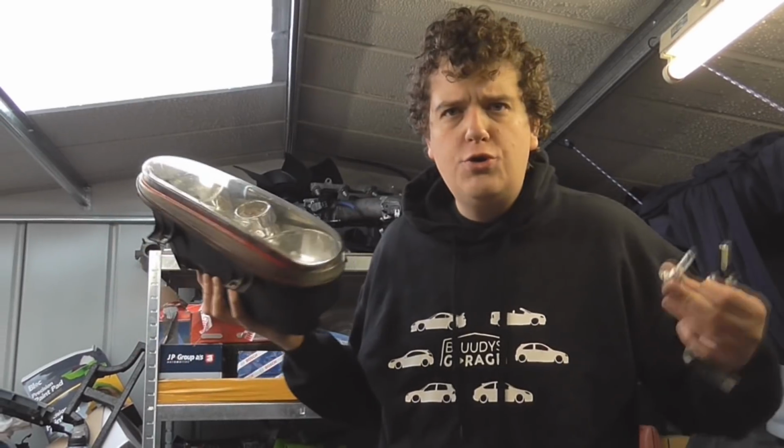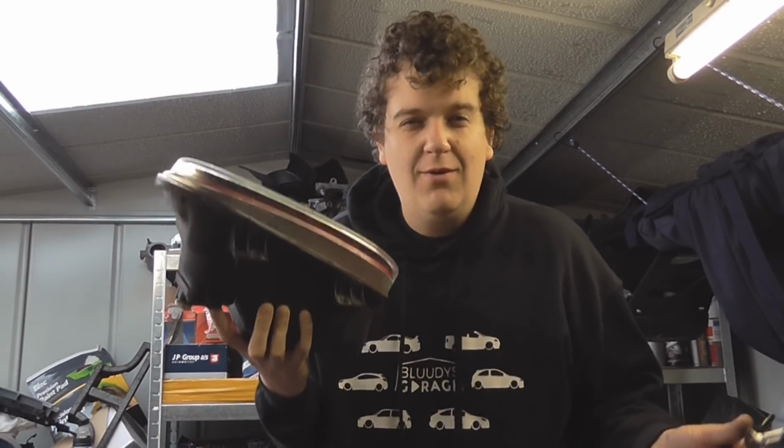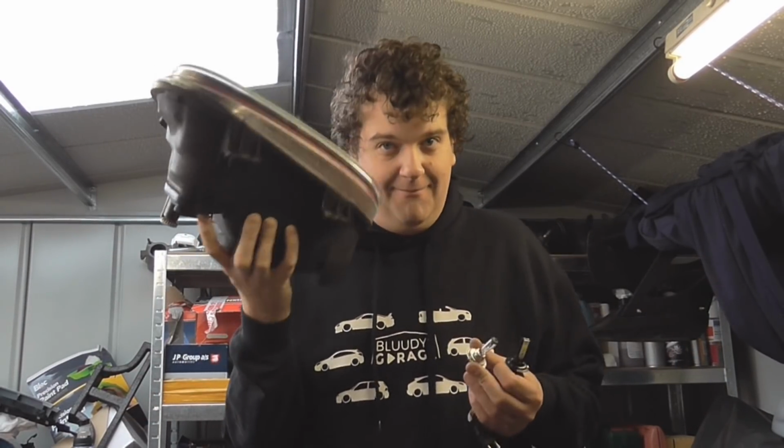This is the big no-no. People are like, no, you don't use them in reflector headlights. You blind everybody. Well, this is what we're going to find out. Will we blind people in a reflector headlight with an LED bulb? And no, I'm not going to drive around and blind people. I'm actually going to physically test them in the garage with the bulbs in a headlamp.